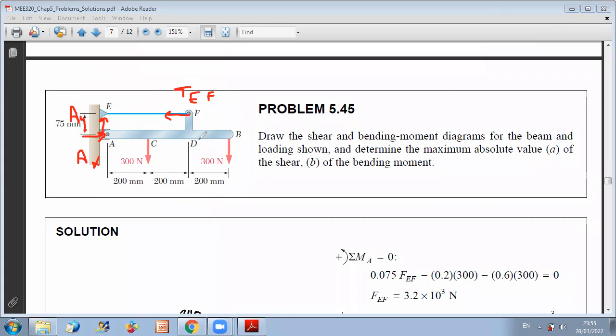Once you get your external reactions, this eccentricity of the cable can be replaced by, at point D, a force and a moment couple. Because the idea is how this tension will affect the shear and bending moment diagram. This tension is creating a couple about point D, because you have a certain distance between the tension and point D. So you can replace TEF, you can move it from F to D. If you move it from F to D, to have an equivalent result, you should add the couple it's creating about D.